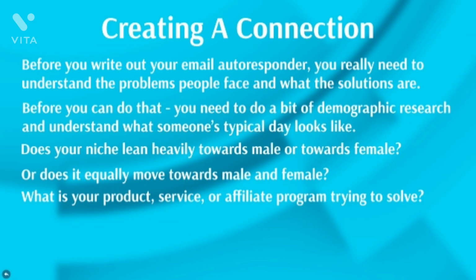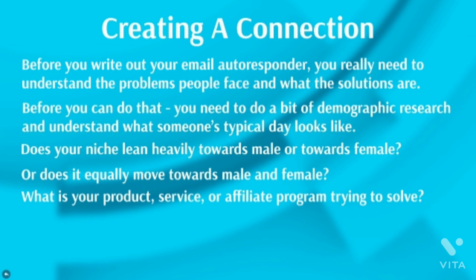So if you have a product in that case, then you could build a lead magnet or an email autoresponder series that touches on those pains, those fears, the ones that keep them up at night, knowing whether or not their family is going to be safe in these natural disasters. It doesn't matter if you're selling a product or service or an affiliate program. The whole goal of every single one of these items is to build a relationship first. Then you can sell your product, then you can sell your service, and then of course, you can sell your affiliate program.